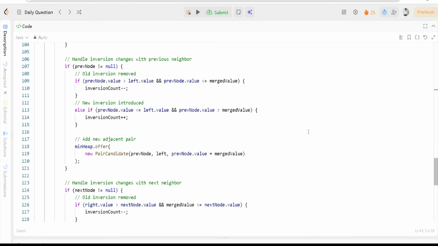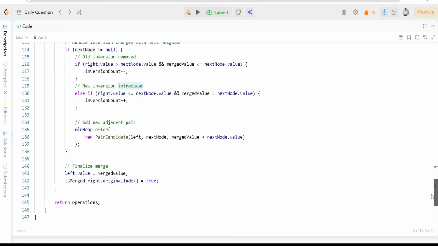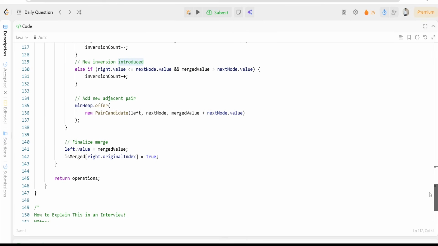So there is a question that you will ask: why are you doing the lazy deletion, right? Because with lazy deletion, the heap still contains a pair with a reference to a node already merged, right? So we have to do the lazy deletion, guys. Before merging, we check: has either node already been merged, right? Does the stored sum still match the current sum, right? If no, we skip it, right? That is why it works.